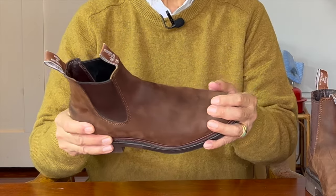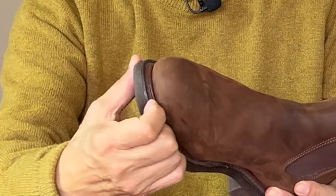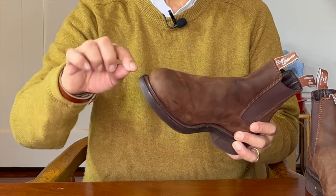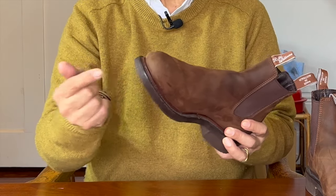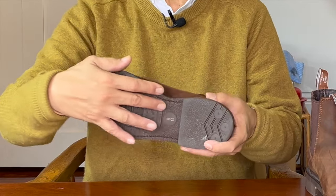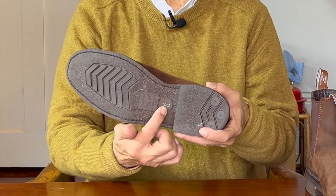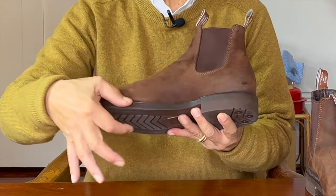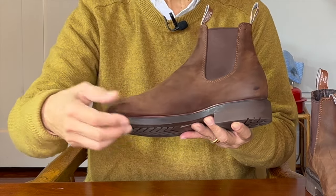A 360 welt is arguably more water resistant. And in this case, they also use a storm welt to make it even more water resistant. A storm welt is where the welt has a carved lip that is pressed up against the side of the boot when it's stitched on. The outsole itself is a proprietary rubber outsole made especially for RM Williams, incorporating their Longhorn brand moulded on along with a size and width imprint. I believe the midsole on these is also rubber, so the outsole construction including the midsole is a good one centimetre — 10 mils thick of rubber.